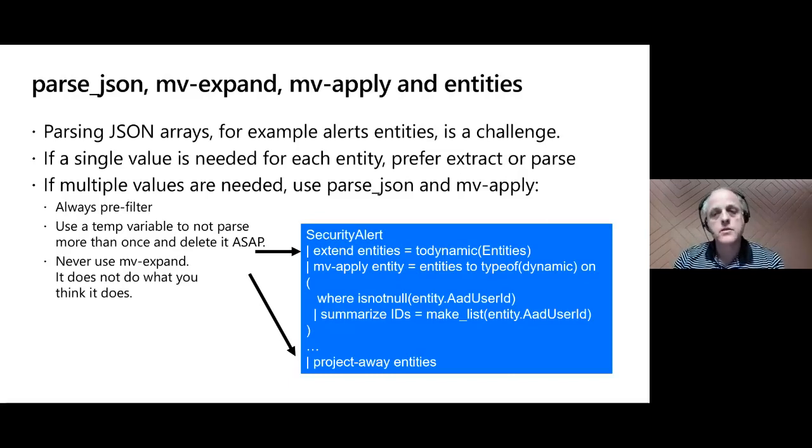I used security alert because it's a common table you'll all have. I need to extend it to dynamic, which is like parsejson, this field just once. Keep that in mind. Don't do it again if you need more than once. mvapply is essentially a loop over the results that I just got, and then the subquery runs on each one of those. The way to get all the information back is to summarize over the subquery. This will get you a list of the values you needed. Whenever encountered with a list in your source data, you'll have to use this method.